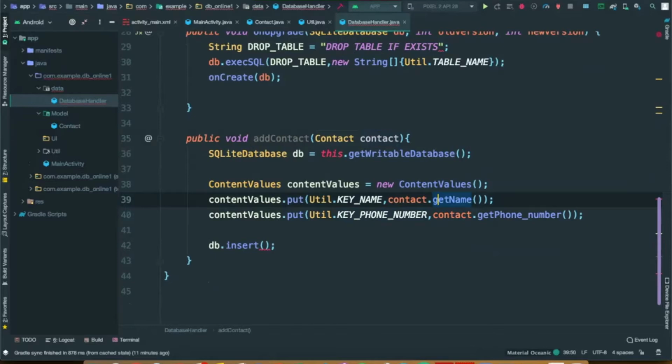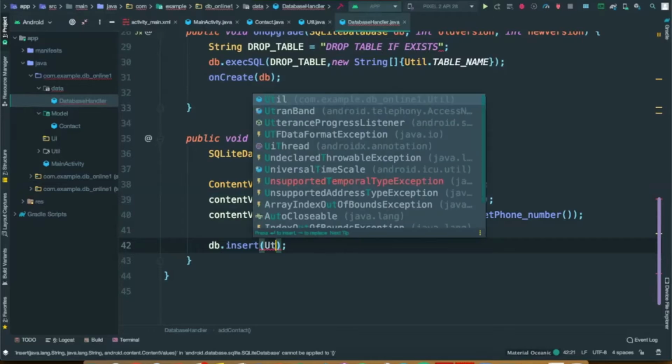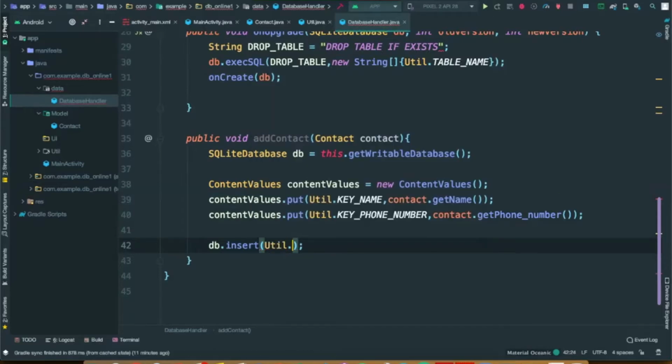Okay. Now this may seem a bit similar to this get shared preferences that we have used. Now in shared preferences, you are having the same kind of thing, key and value pair, but this is the content value, which you can consider as a temporary array kind of thing. So your key value will be stored over here, and later on this content value will be passed into your insert method. After preparing our content values, I'll simply go to this insert method and I'll say utility dot table name.